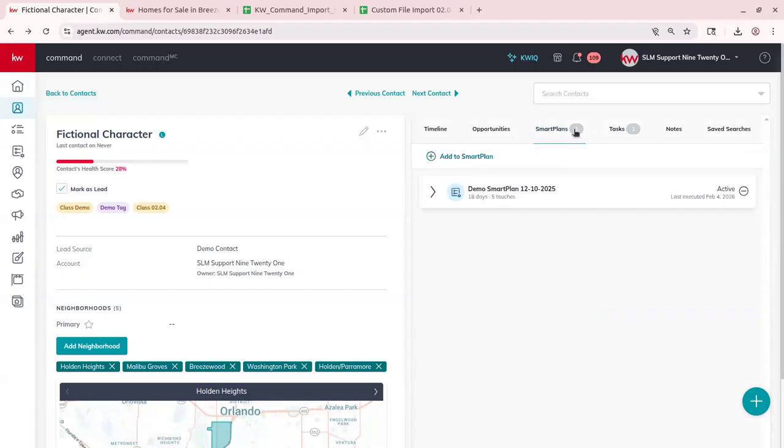Next, we have our smart plans right here. So any smart plans that have been added to this contact, we're going to see those automatically populate right here. You're going to see that this one already has a smart plan on it.